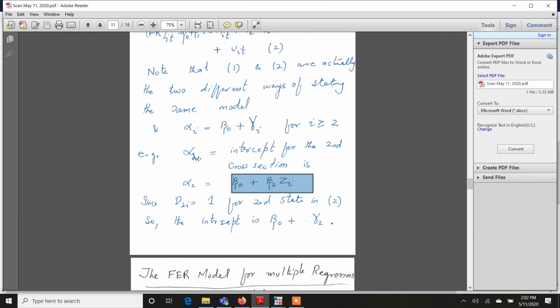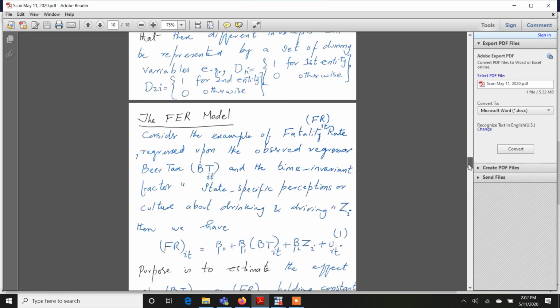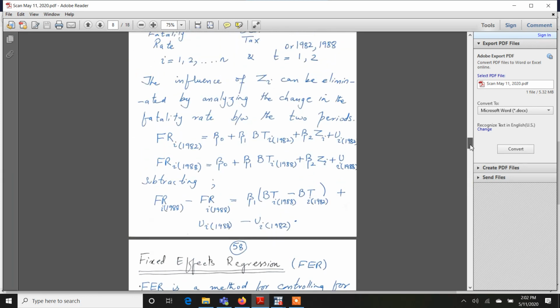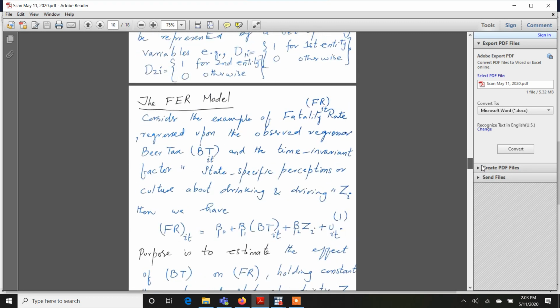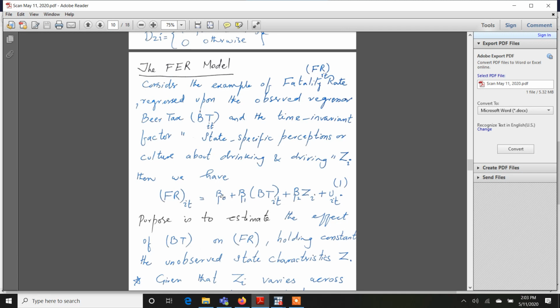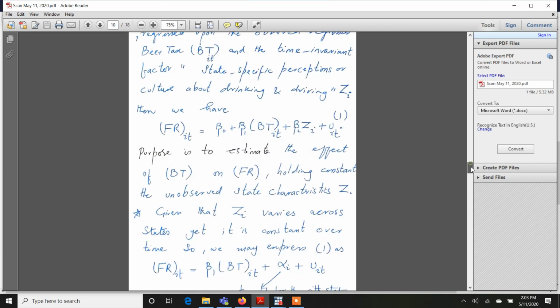So what we are saying is that we compare this alpha 2 here with equation number 1. So alpha 2 will be beta naught plus beta 2 Z_i.